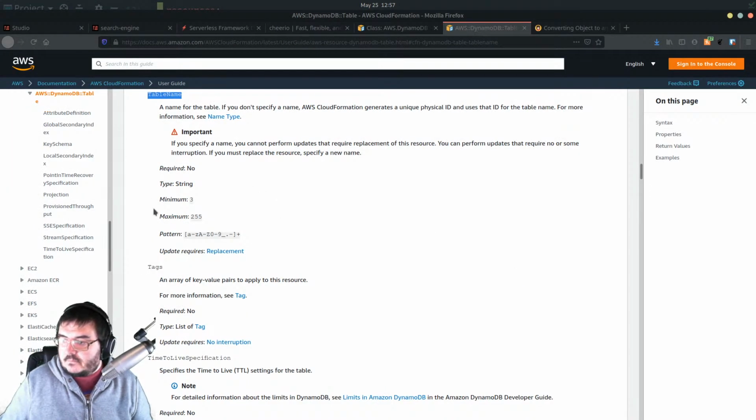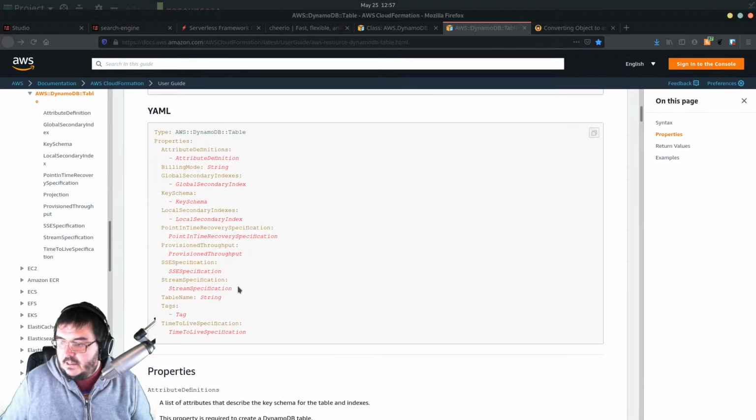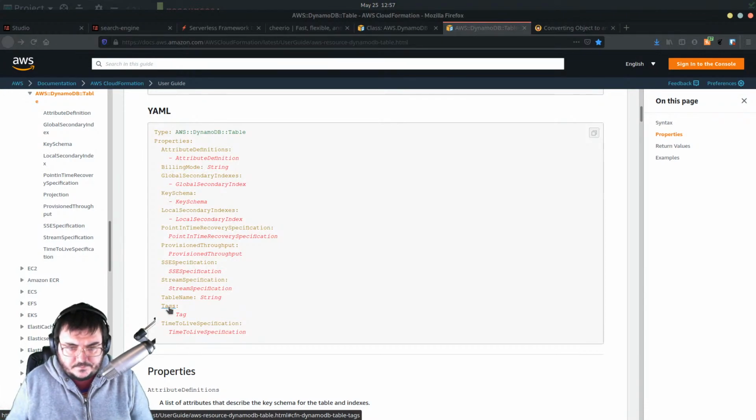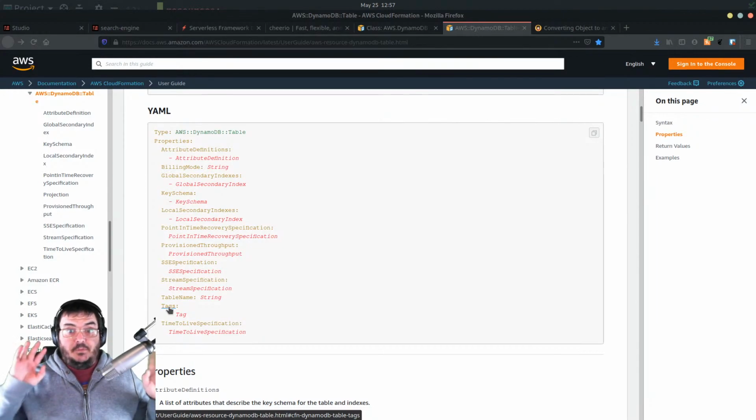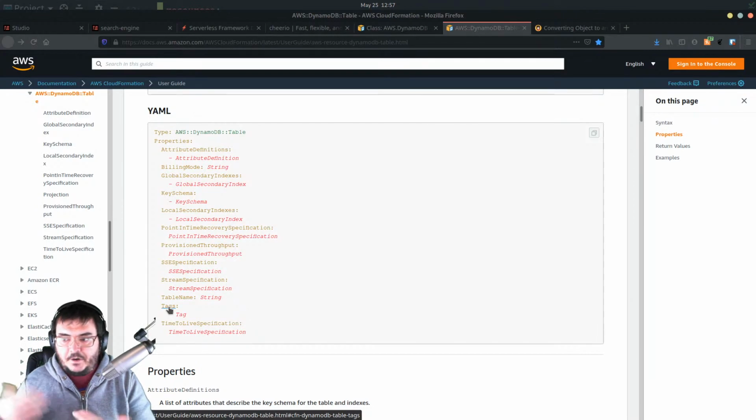Next one. Let's go back and take a look. Table name, cool. Tags, I don't have any tags. Code gigs, you're right. You could possibly use a secondary index if you wanted to rescrape. I'm not assuming that at this point. Like I said, this isn't meant to be the ultimate search engine. This is just an experiment. We're playing around with serverless, seeing what the capabilities are like, how you can structure things and put it together. But a secondary index definitely could be used as a way to specify a retry period.